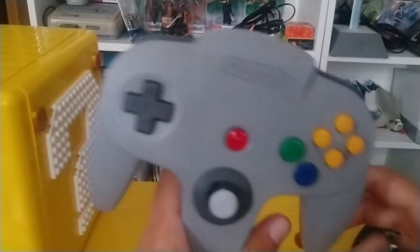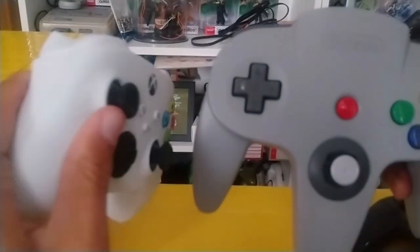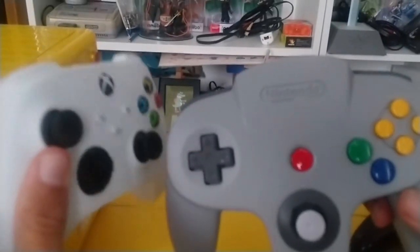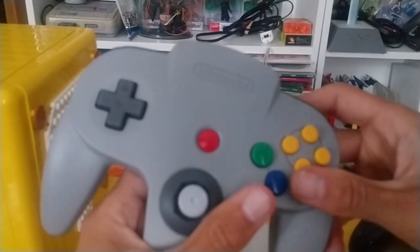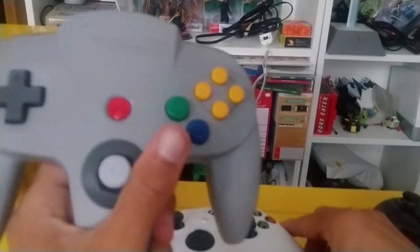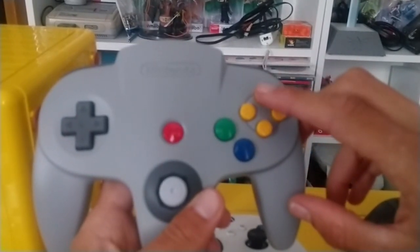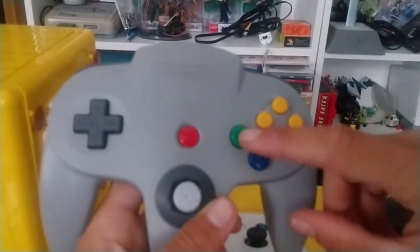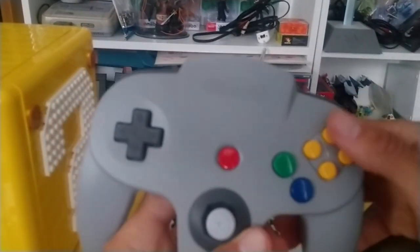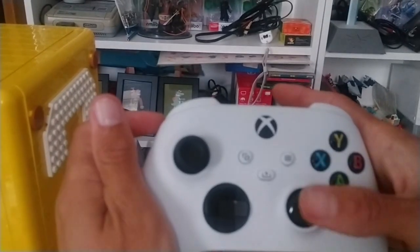Anyway, on the topic of C buttons, I want to bring up the Xbox Series S. I've been playing Rare Replay on that and one of those games is Jet Force Gemini. If Jet Force Gemini comes to the N64 online service, I think the N64 controller is going to be the way to play it. Unlike Perfect Dark, they didn't update Jet Force Gemini with dual analog controls — it's still as if you've got a single analog. You press C-up to jump in Jet Force Gemini, which is not very comfortable. A and B just switch items, and on actual buttons it works okay, but on the classic controller you have to flick the analog stick upwards to jump, and that just doesn't work very well.